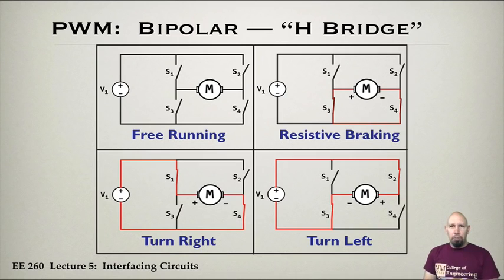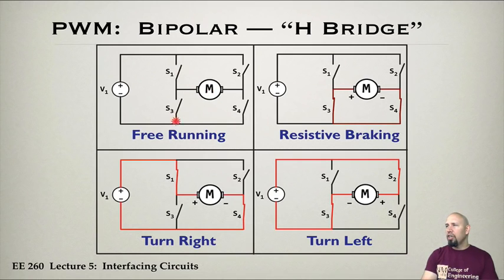So we have an H-bridge. An H-bridge has 4 switches. Each switch has an open and a closed position. So basically, there are 2 to the 4 combinations of things that can happen here. 2 to the 4 is what? 16 combinations. Okay, and so notice we only have 4 of them here that are actually used.